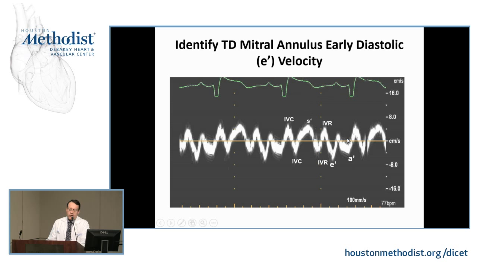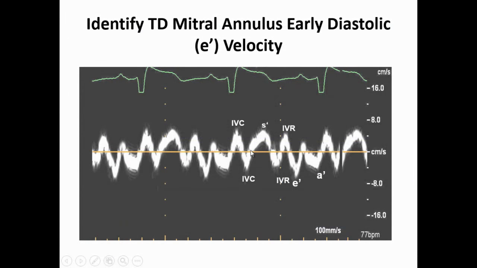This is from a patient with a left bundle branch block, depressed ejection fraction. So we have a biphasic isovolumic contraction velocity. You have an S prime ejection velocity. Then you have a biphasic isovolumic relaxation velocity, and there is E prime and there is A prime. Wrong to use this as annular E prime.